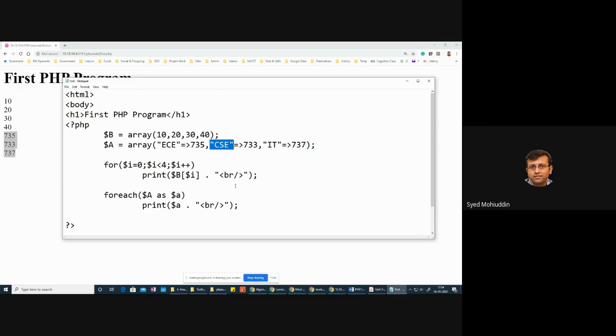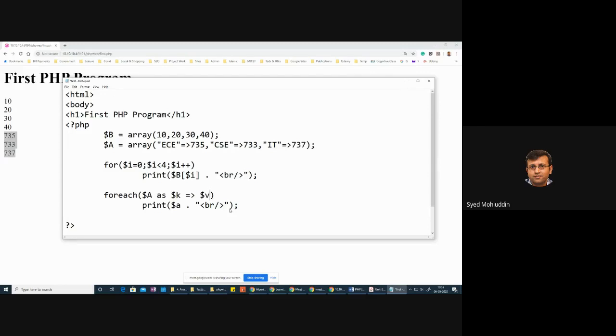Then what we can do is write $A as, not A, we will say $K for key, and then use the same equal to angle bracket symbol over here, and let's say $V, which will be nothing but the value.